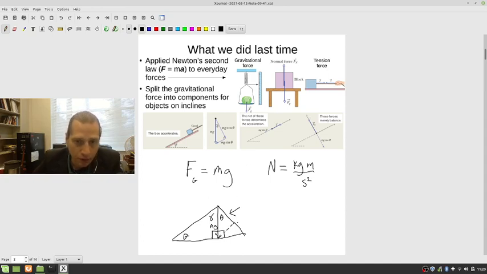And then we have a component that is essentially pulling the block down the ramp. So it's pulling in this direction, and that needs to be counteracted by a cord in a particular problem. But if we cut the cord, that is the force that pulls the block down the surface. And the fact that that is smaller than just mg by itself is why our acceleration for an object that's sliding down a slippery surface is nonetheless a smaller acceleration than just free fall acceleration falling straight down.